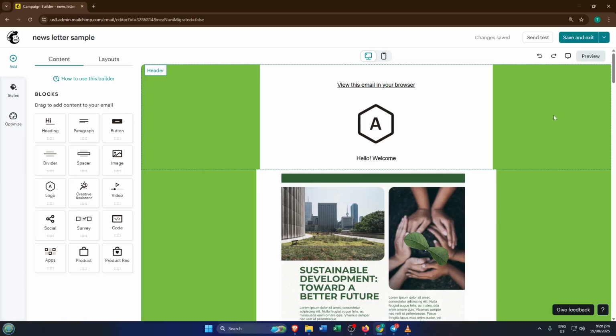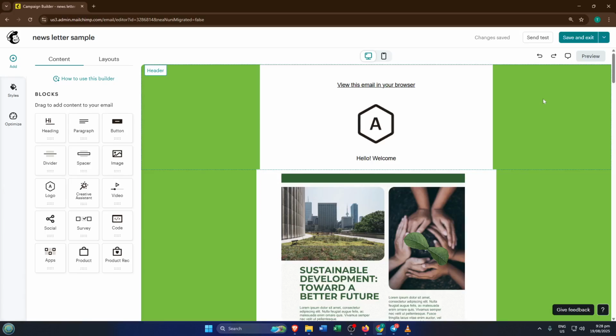Let's jump right in. First, you'll want to begin by heading to your Mailchimp campaign design. This means opening up the campaign you're working on from your main Mailchimp dashboard. You can do this by clicking Campaigns at the top, finding the specific campaign or draft you'd like to edit, and choosing Edit Design. If you haven't created a campaign yet, don't worry, you can create one quickly and jump right into the editor. The key thing is to get yourself to the point where you see the actual design of your email, the place where you can add blocks, edit text, and see a live preview of what your recipients will see.